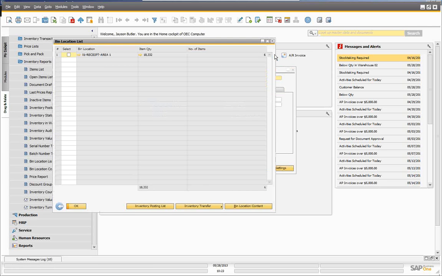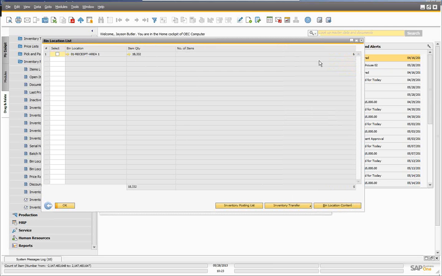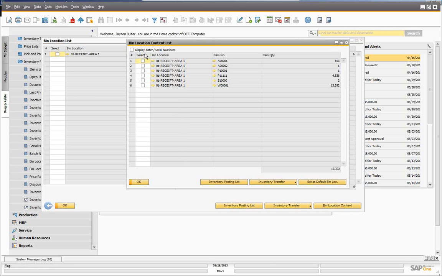We can also do it this way. So you can see here's the total we have in that receipt bin. And again, we have 6 items. We just want to deal with that one item.